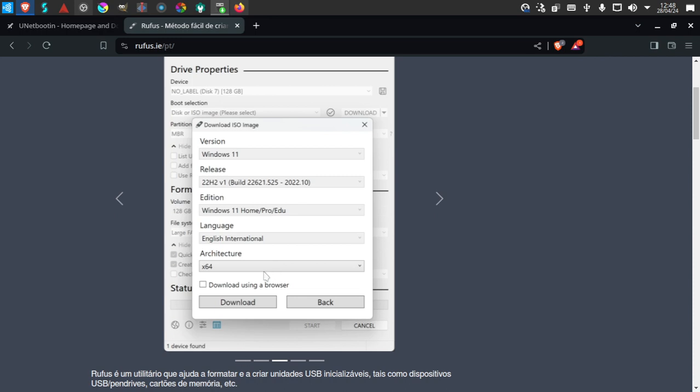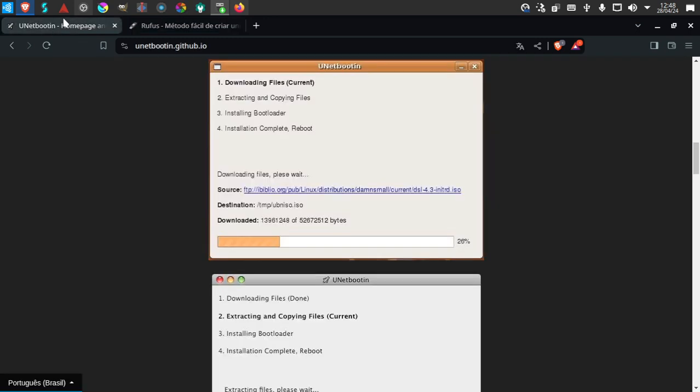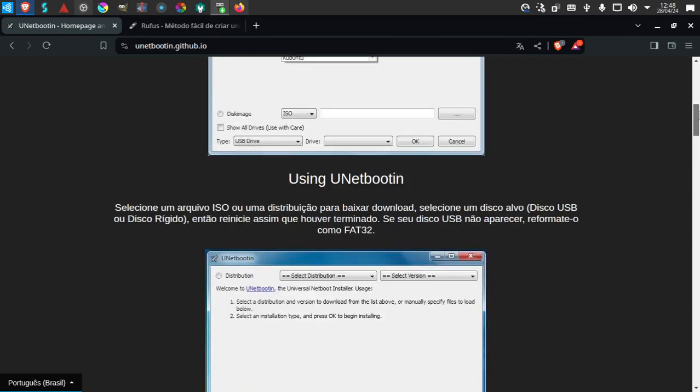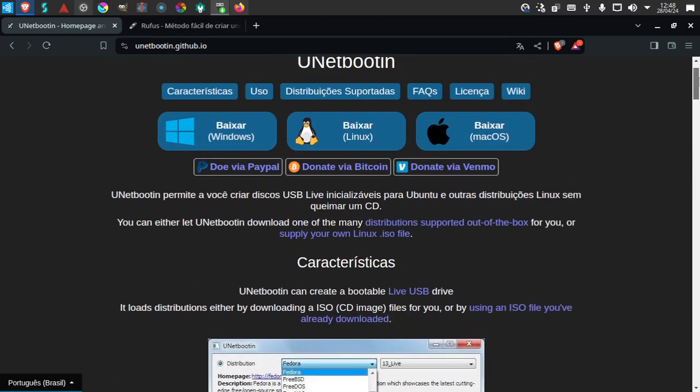I many times like the other option more: just another PC, even an older one, an older laptop or an older desktop, where you temporarily stick the hard disk drive in there, install it in there, and then mount it back to the other computer. That many times works pretty flawlessly. And otherwise use these options over here, like I told you, with Rufus and with UNetbootin, to install directly to a USB or to a hard drive.